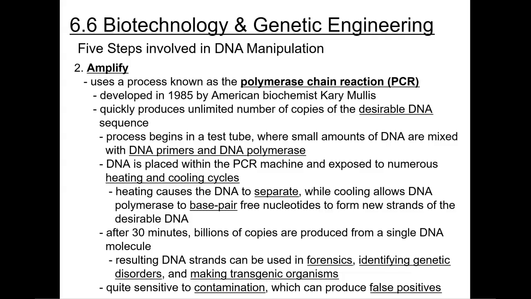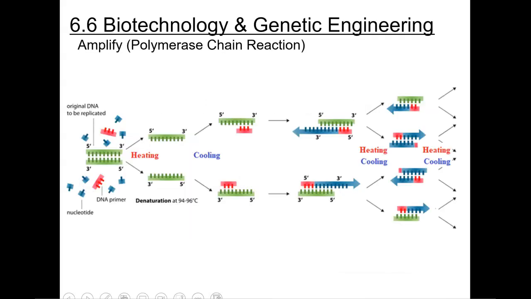Results, DNA strands can be used for forensics. It can be used to identify genetic disorders, or it can be used in making transgenic organisms. So it's going to be quite sensitive to contamination though, which can produce false positives. So you've got to be very careful when you're using this technology.